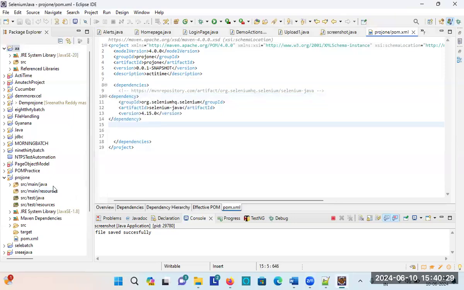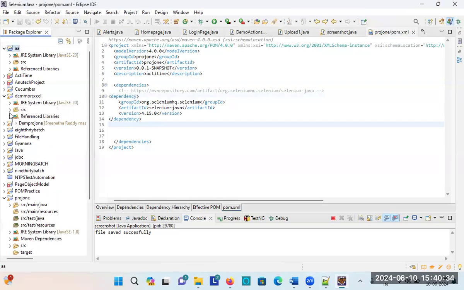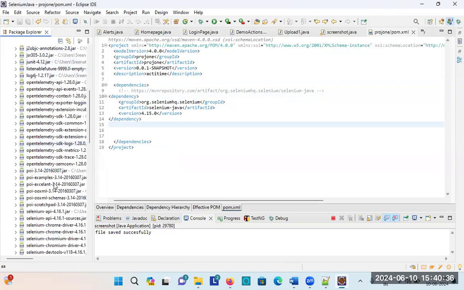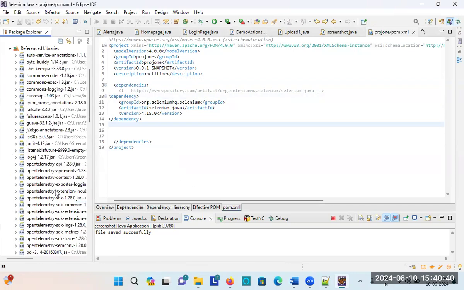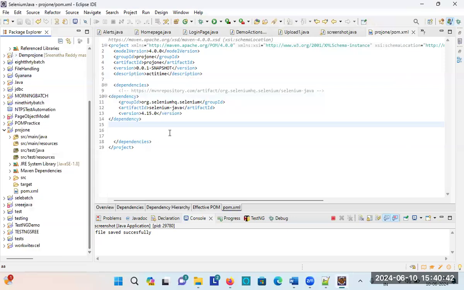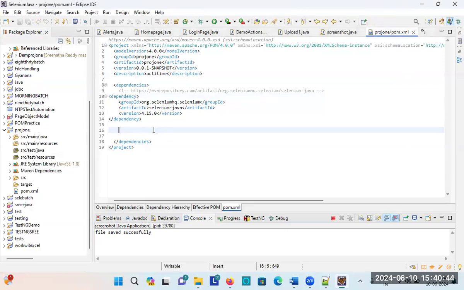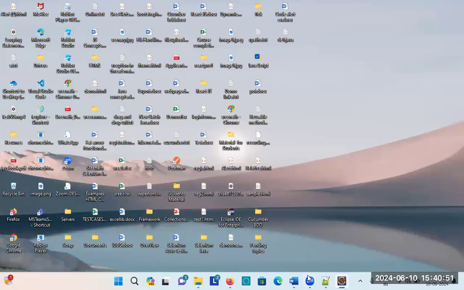You don't need to go to the downloads folder and download all those jar files. You can directly use Apache POI. So this is all about the Maven project. We will take it up separately. That's all for this session.